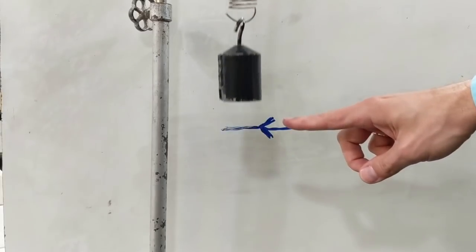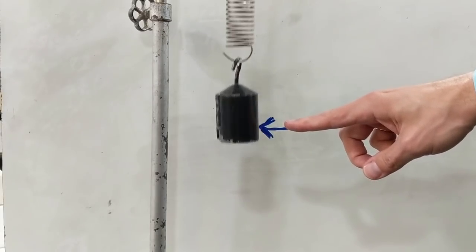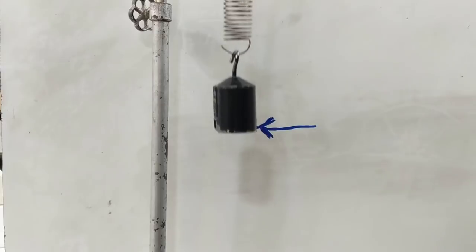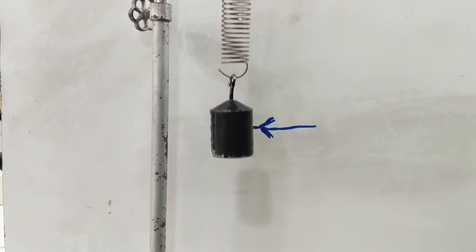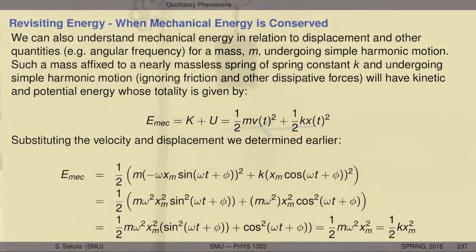And based on that, the fact that it will begin oscillating when I let go of it after stretching it out or compressing it, it will begin oscillating back and forth in a repetitive way. And because it executes that oscillatory behavior, the most energy it will ever have is 1/2 times k times its maximum displacement squared. Now, this isn't a big surprise.